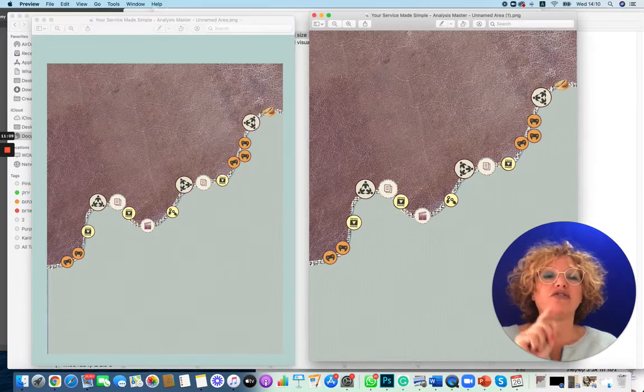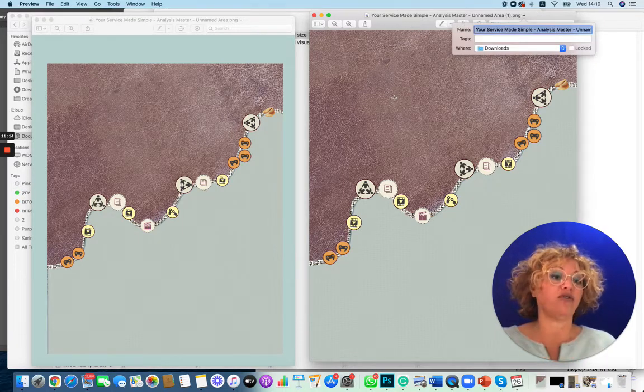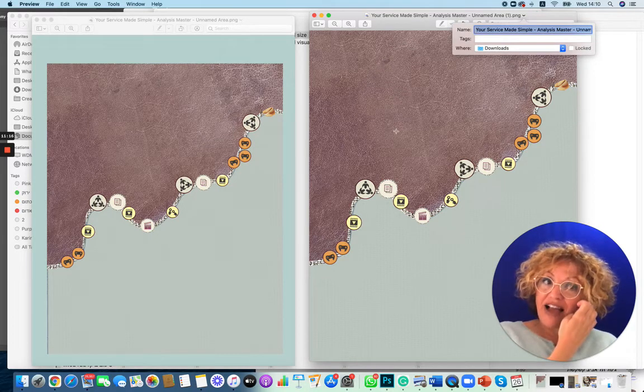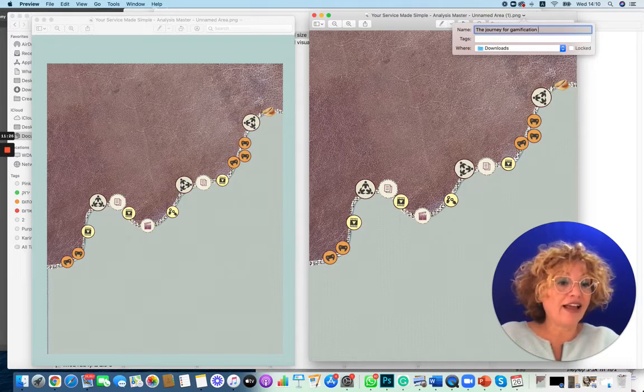Now, don't forget that we need to save it correctly. So you've downloaded your file. Now you take it from the downloads. You give it a name: The journey for gamification. And you give it a version. Version 1. Draft. Version 1.